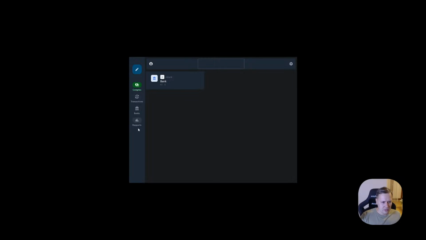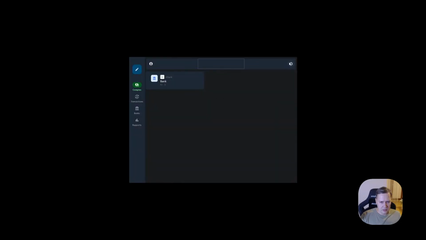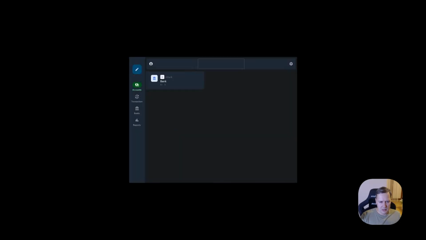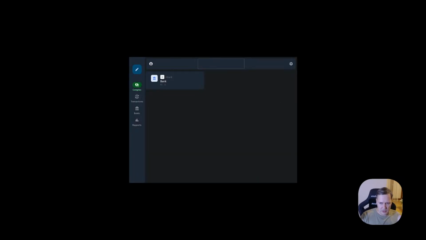Oh, no, it's Comts. Okay, Comts, transaction, bank, reports. If I switch to English, it's still this Comts. If I close it and run again, it's accounts, yes, transaction, bank, reports. Switch to French, run again, and it's accounts. Why is it still accounts? Only when I open settings, it's changed to comps.